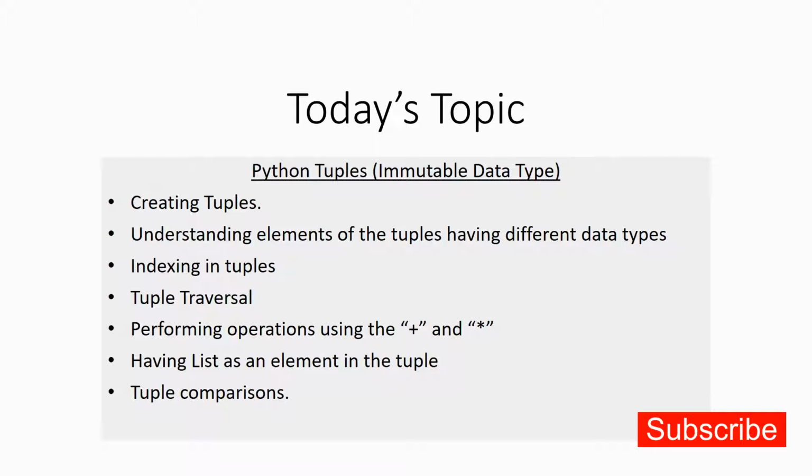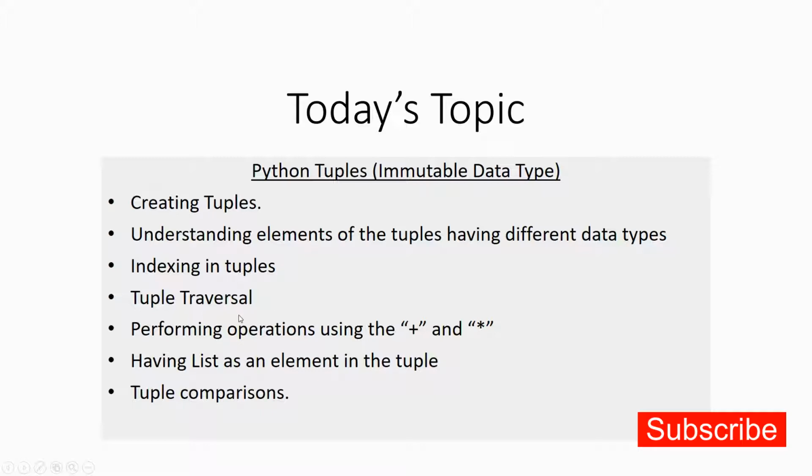Hi everyone, welcome back. So today's topic is we're going to look at Python tuples, which is an immutable data type of Python. Okay, so we're going to look at this immutable word. And the topics that we're going to cover is how to create tuples. And then we're going to understand the elements of tuples having different data types. And then we will look at the indexing in tuples. Okay, how to do indexing.